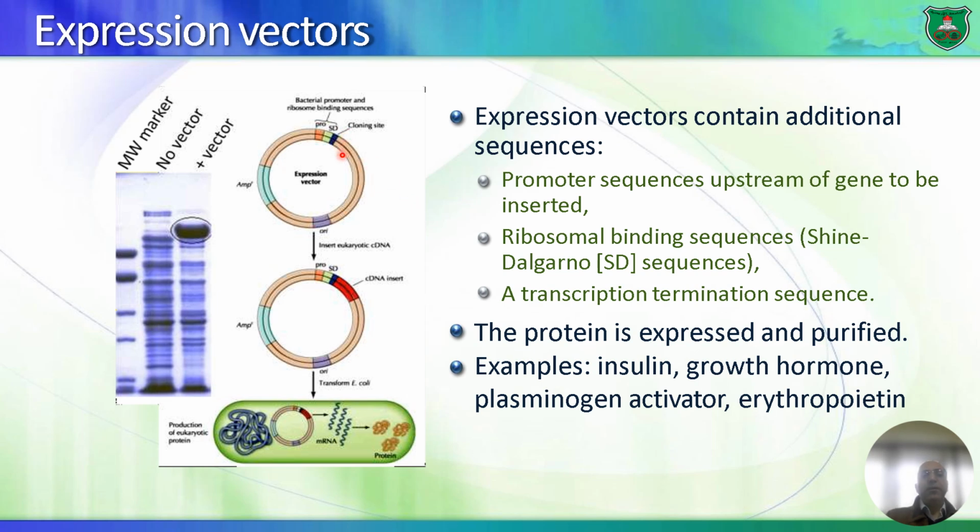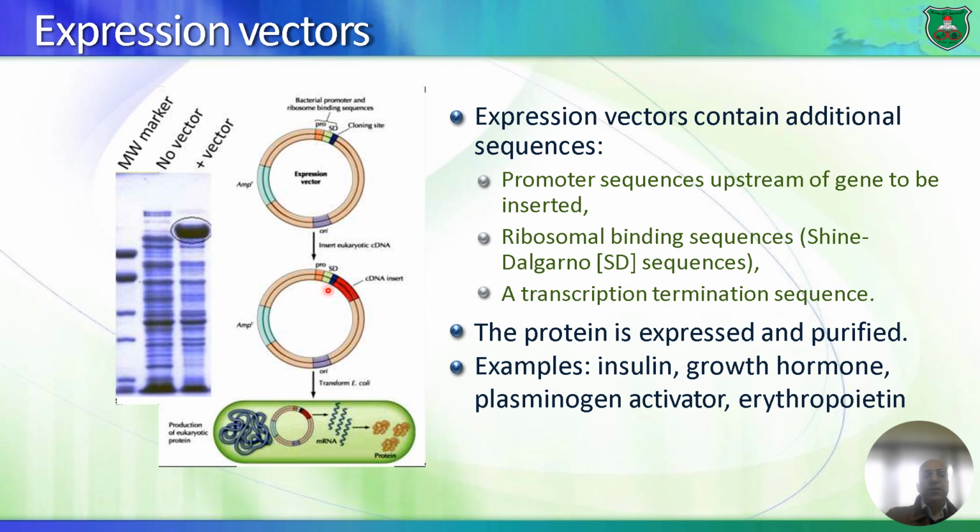Okay, I need that. And remember, we need a transcription termination sequence, not a stop codon. I'm not talking about that. We need a transcription termination sequence so that the RNA polymerase that synthesizes the messenger RNA knows that it has to stop mRNA synthesis right there. So we can clone the human gene right downstream of the promoter.